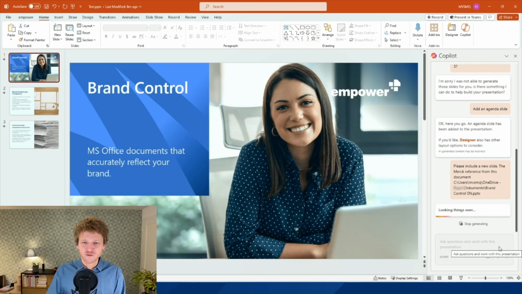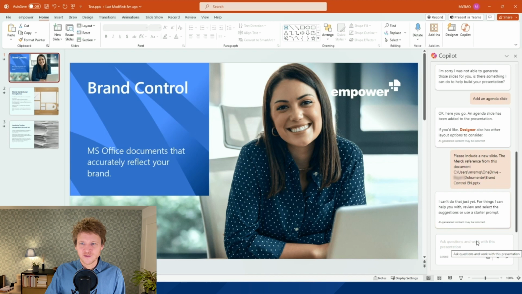But you see, the result says, I can't find it. So I can't do that for you. So theoretically, Copilot has access to the entire graph, so to all the files that you have access to. But in that case, even a very specific instruction did not work. So nothing you can leverage right now when you're thinking about Copilot.